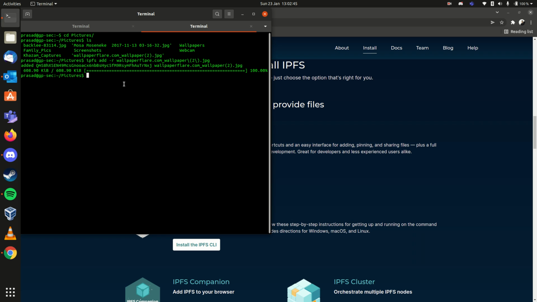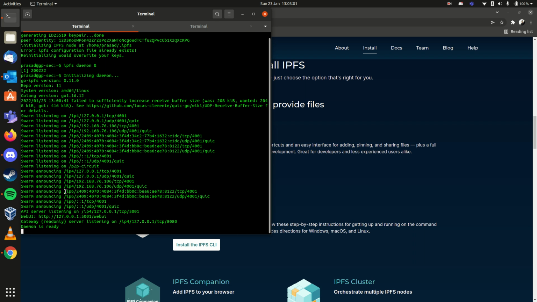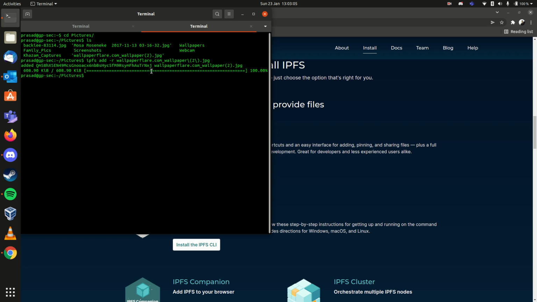Finally, to keep our files online, as I told before, so they are not collected by the garbage collector, we use the pin command, and they will remain online as long as your daemon is running. Whatever file we have uploaded will stay online and won't be collected into garbage.